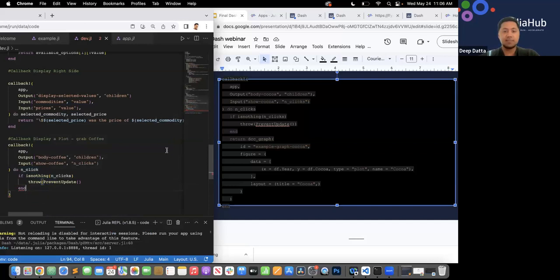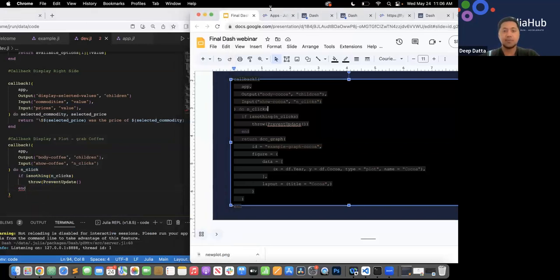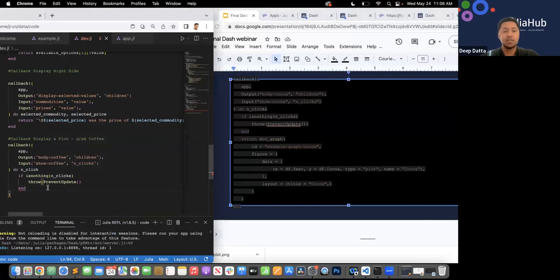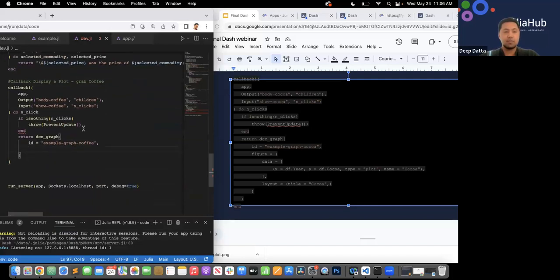And then the next piece is returning the actual graph that has my coffee information. So we're going to type in return cc graph, and the ID is going to be my example graph for coffee. We're then going to have the figure load, and the figure that we're going to load in is going to be all the data from the coffee column.